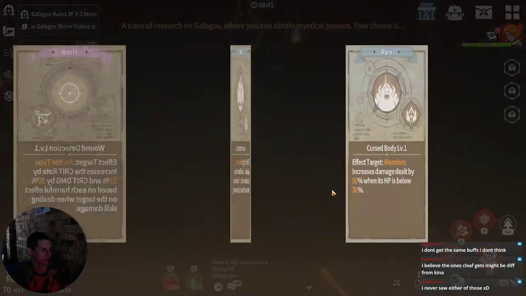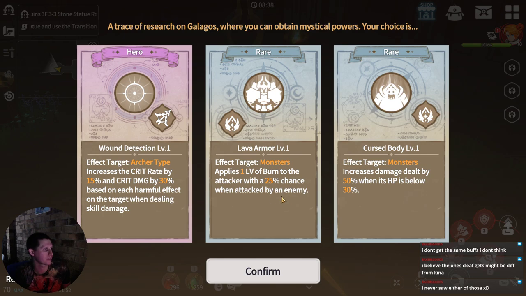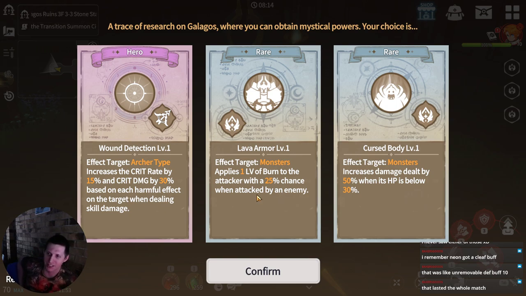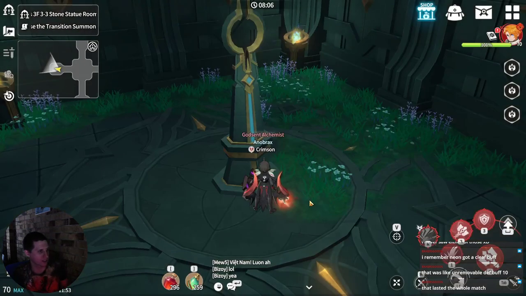Let's see what this guy's got. Increased damage dealt by 50% when HP is below 30%. Increased crit rate by 15 and crit damage based on each harmful effect. So that's just archers. That was like unremovable defense buff 10 that lasted the whole match. Oh, really? Oh, wait, I remember Neon got a Cleaf buff. That was like unremovable defense buff 10. Is that like he just swings and hits? I'm gonna take this hero archer one, because I do have a couple archers on me.